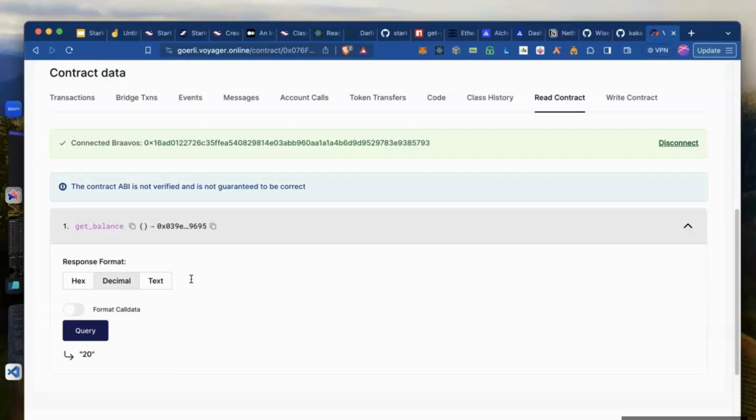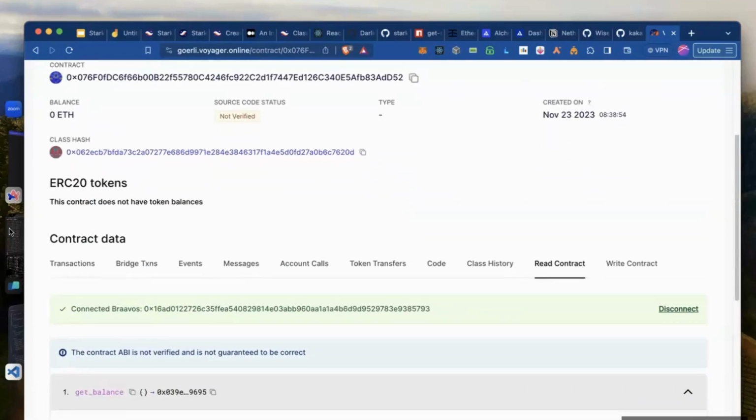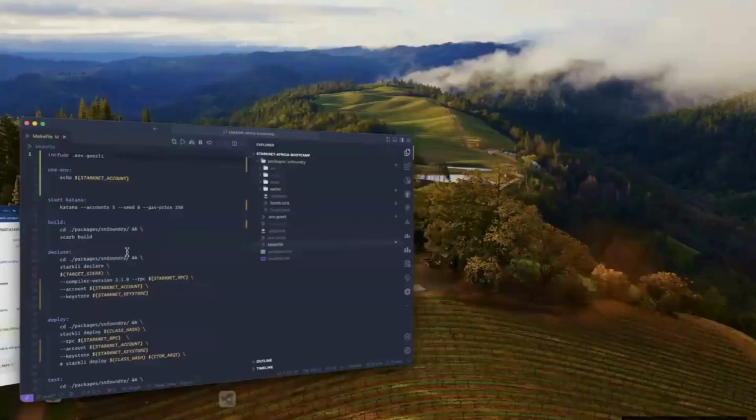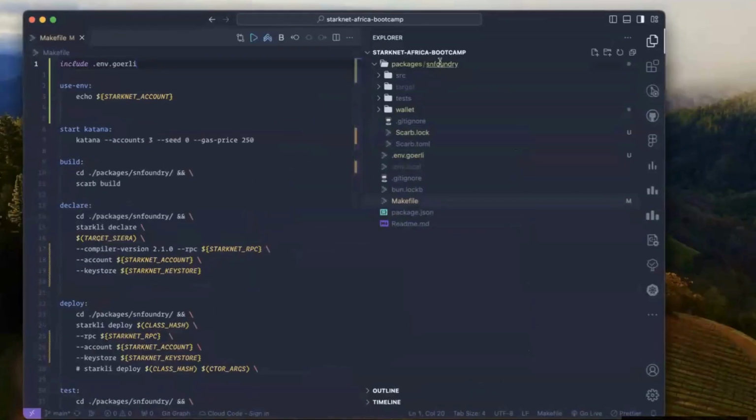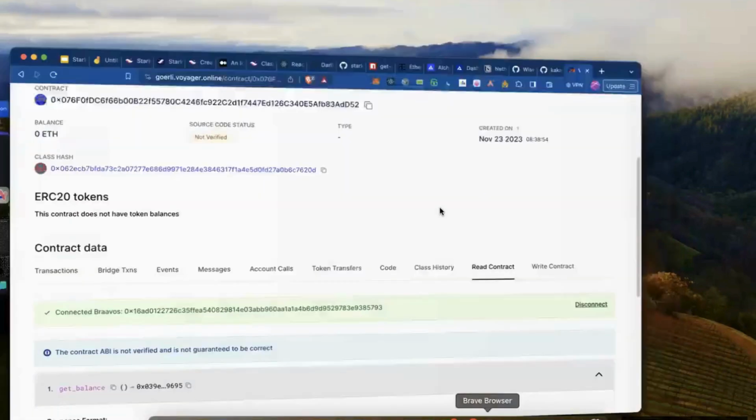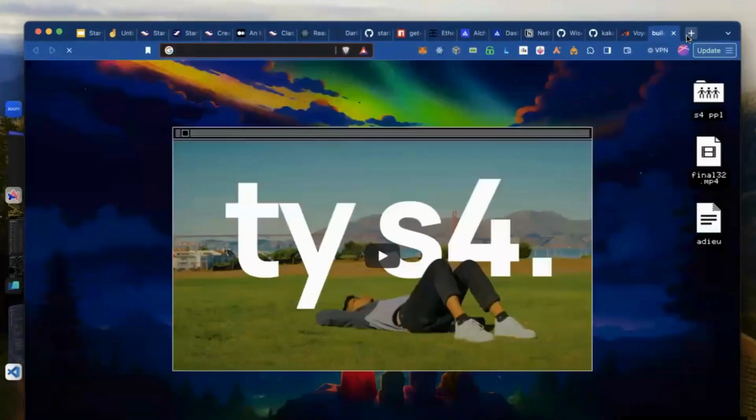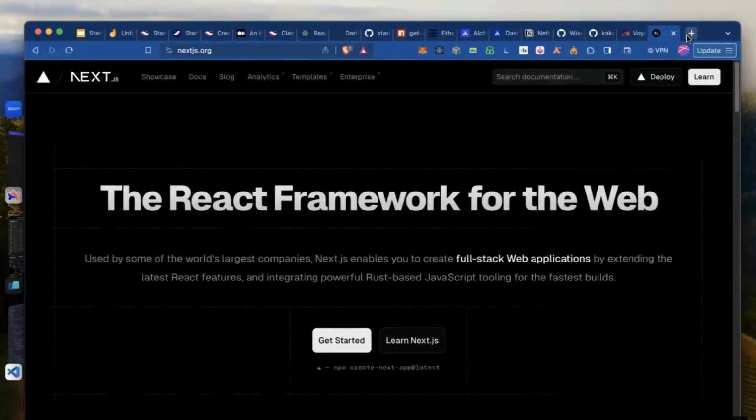Okay, so we already know this. Now let us go to the front end. If we are going to be adding the front end to this, we are going to be using Next. So just like I've said, let's go to nextjs.org. Do we have any question before we move on again? Do we have any question? So I guess there's no question.